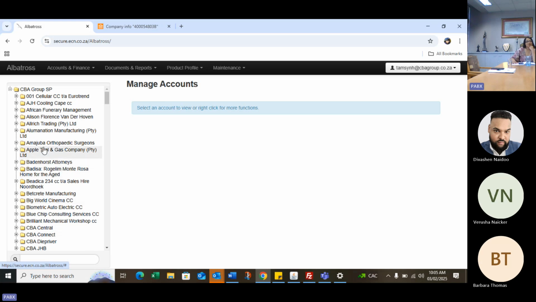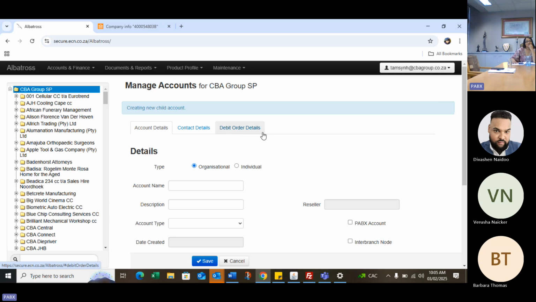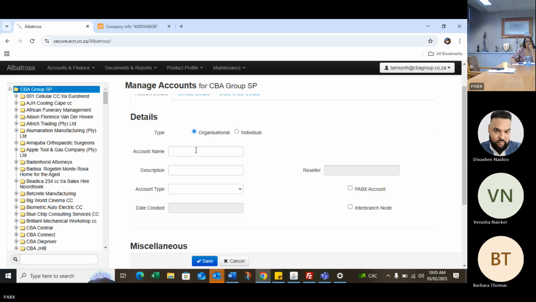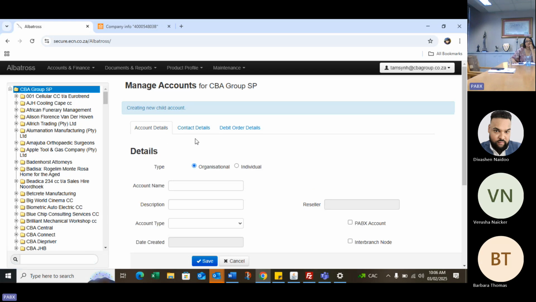So to load a new client, depending if it's one of our clients or one of our dealers, I would just right click and go add child. This is where I would put in the client's name or the company name, if it's a PABX account, their contact details, and then I would save it. I'm obviously not going to save it now because we don't have one to save. It will then appear over here.